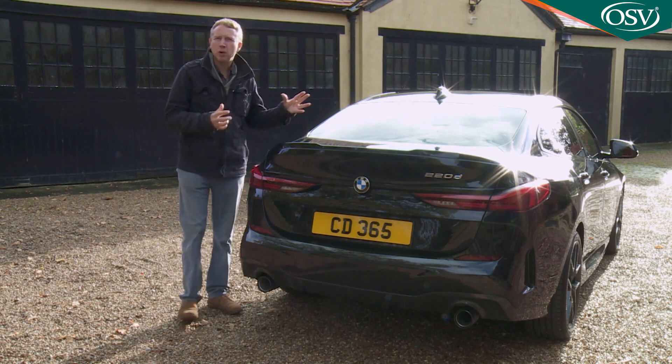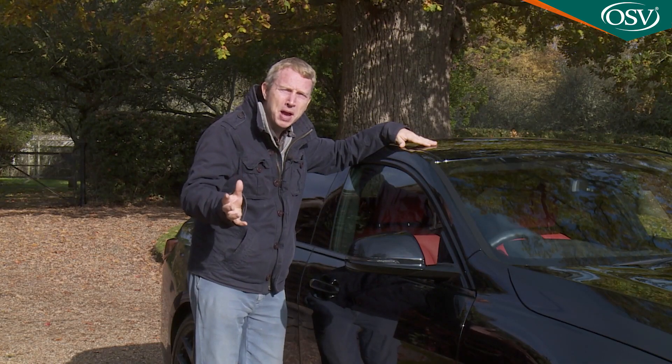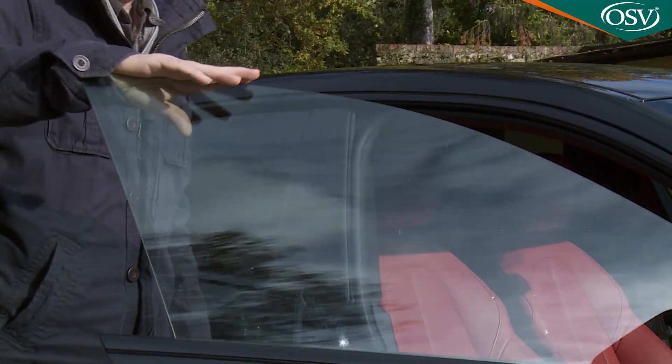The kidney grille extends almost the full width between those lights and features bars contoured with eye-catching vertical indentation. The rear isn't perhaps quite as eye-catching, but the full LED L-shaped tail lamps — another classic BMW design cue — have distinctive nighttime illumination. The frameless door certainly makes it feel like a proper coupe.